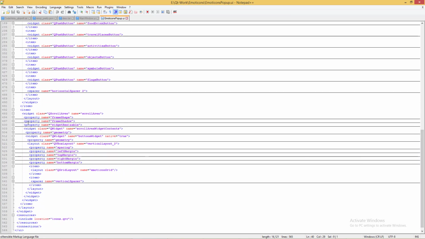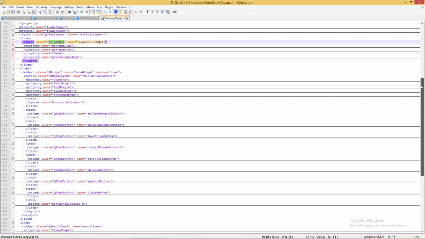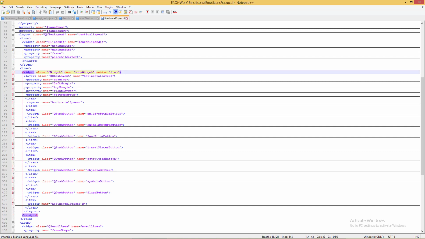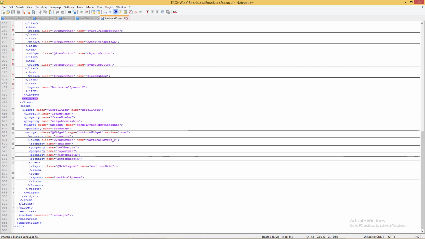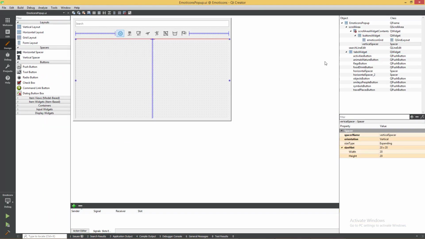And then we have, so this layout has three items in fact. One is QLineEdit, then another is the tabs widget, and another is the scroll area. So this is the scroll area.